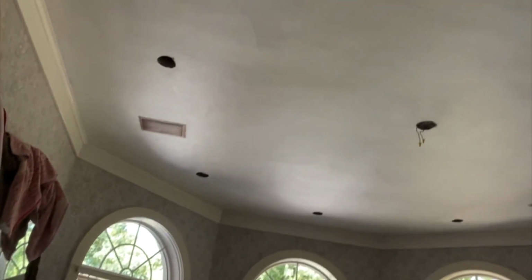Okay, so here's the ceiling. We have a 3-layer skim coat. After it dried, we have 2 layers of Gardz from Zinsser, and we let it dry.